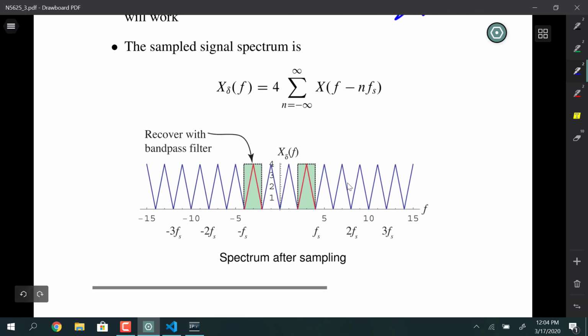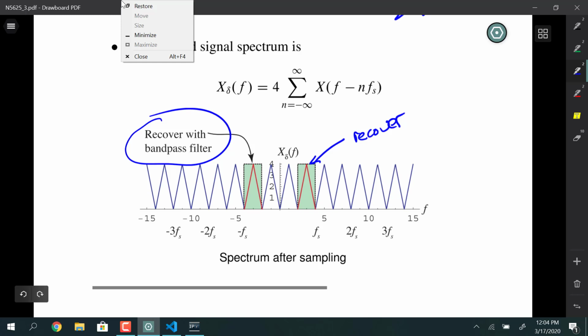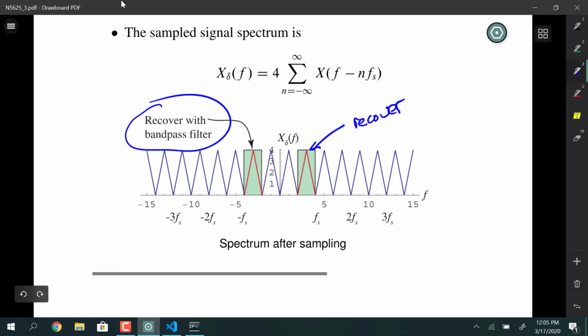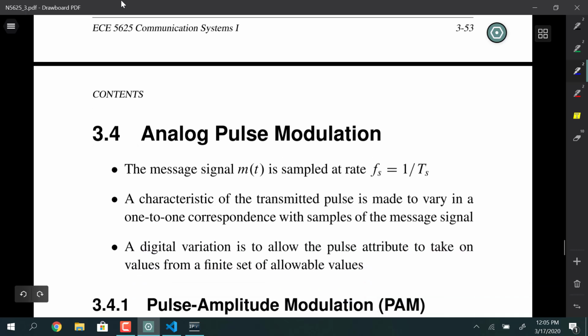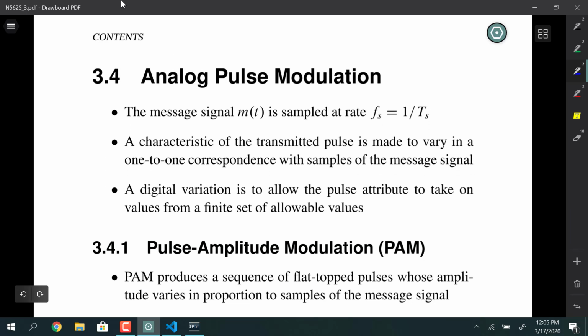This is effectively what's going on when we're sampling at the lower frequency. We're interleaving aliases lower in frequency than the bandpass signal, but we assume we can recover it, and actually I wrote it down over here. I just didn't pay attention right away. We can use a bandpass filter to recover it. This also has implications in software-defined radio. So let's go take a look at that.